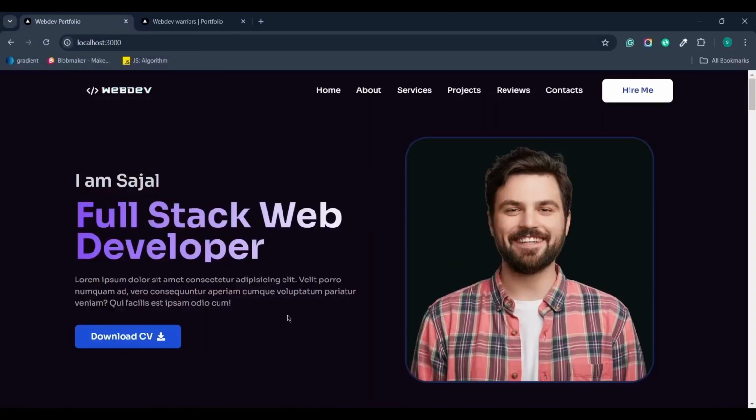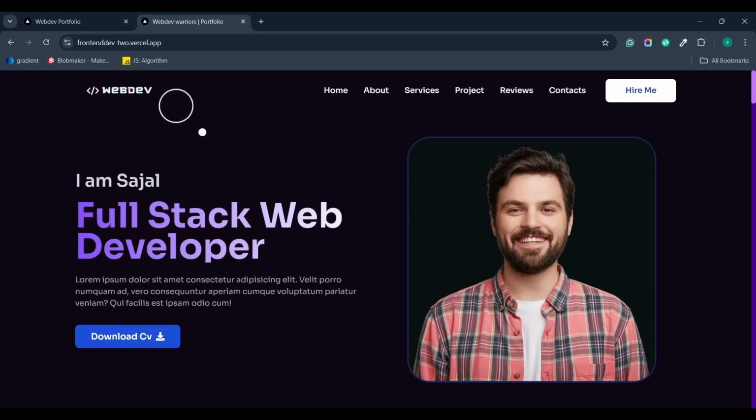Next we are going to customize our cursor and scroll bar. So in the deployed version for the cursor you can see we have this beautiful customized cursor. To build this cursor we are going to use an npm package that will make it easy to customize our cursor.